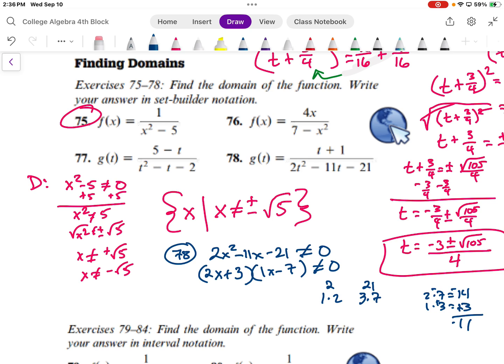What can it not equal? X is not allowed to equal negative 3/2, and X is not allowed to equal 7. I just jumped through the zero product property real quickly and just said, well, it's the opposite of what's inside. So the opposite of negative 7 is 7. The other one, I kind of mentally subtracted 3 and divided by 2, okay, to get the X by itself. And then again, we would put that into set notation. The difference is we would write them both down. X can't equal this, and X cannot equal this, or this.